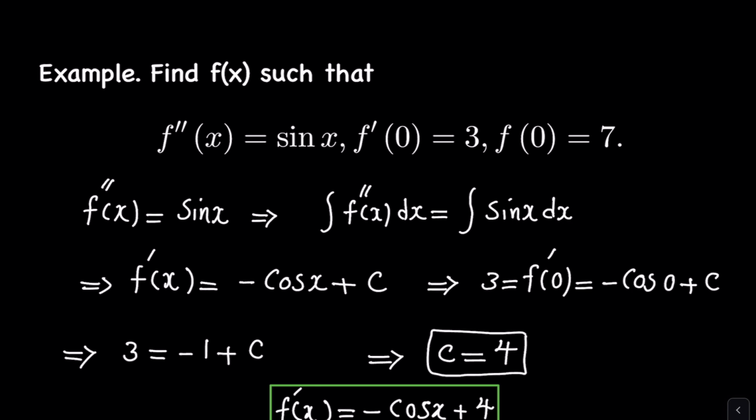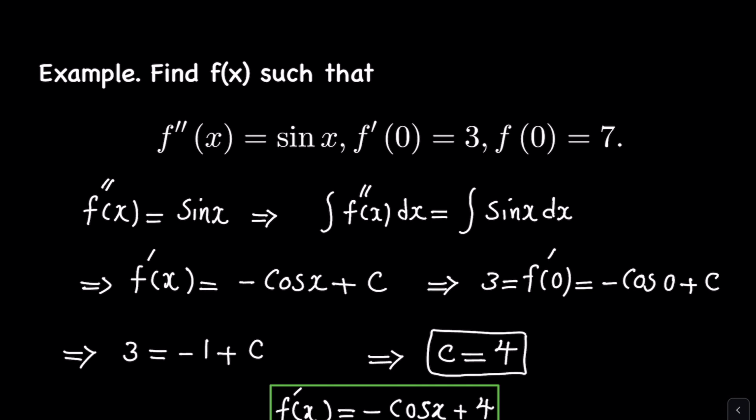Now let's look at a slightly different problem. These kinds of problems are called initial value problems, where you're given some information about the derivatives of some function f, and you're asked to find the function f. In this case, I'm given the second derivative, the first derivative at 0, and the value of the function at 0. And from all this information, I'm supposed to find the function f.